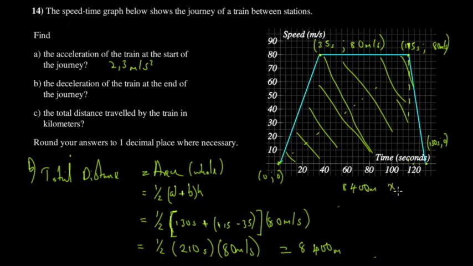We're actually going to do a video on just conversion, conversion of units from one unit to another, maybe next. Here we want to change meters to kilometers because we are asked to leave the answer in kilometers. So you want to get rid of meter, so you put kilometer at the top divided by 1,000 meters at the bottom. It's simply 8,400 divided by 1,000, which gives 8.4 kilometers. You're asked to round off to one decimal place, so it actually fits.